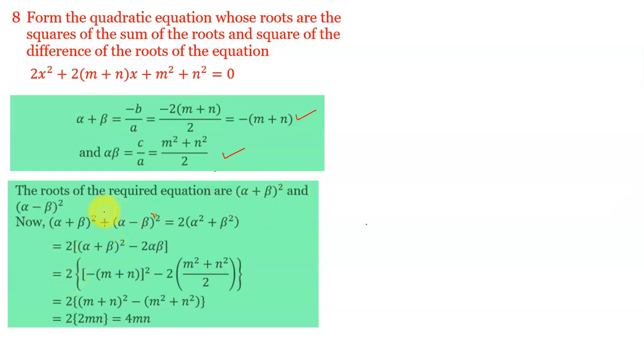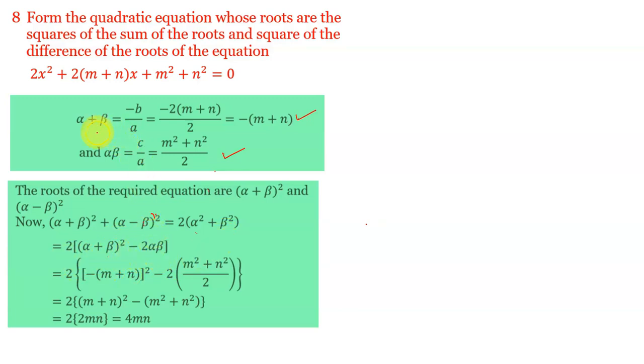मग त्या quadratic equation साठी देखील आपल्याला त्याचे हे सम असतील, means what, if I write here (alpha plus beta)² plus (alpha minus beta)², this will be the sum of the roots. If we simplify this, middle term तुम्हाला काय मिळेल plus 2 times alpha into beta minus 2 times alpha into beta that get cancelled. Alpha square 2 times येणार, beta square 2 times येणार. Take 2 as common and you will have here alpha square plus beta square. Again, alpha square plus beta square can be written as 2 in bracket (alpha plus beta)² minus 2 times alpha into beta.